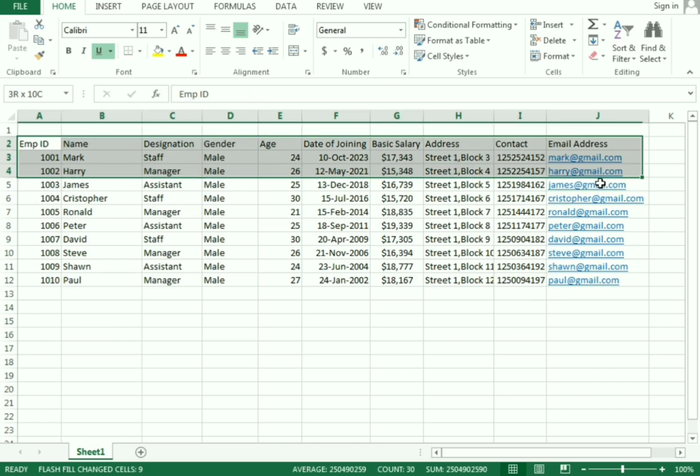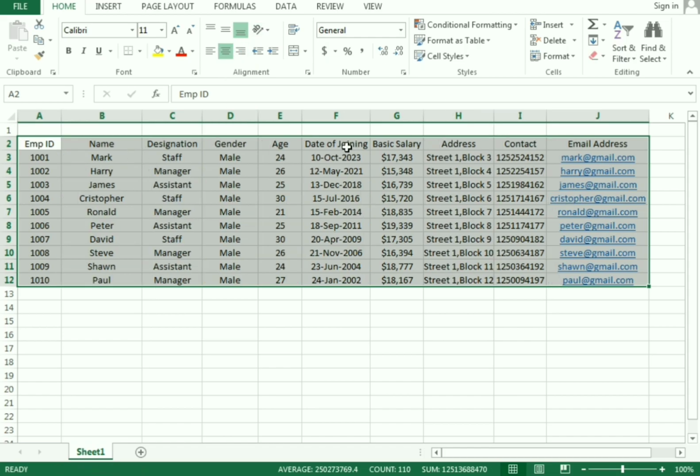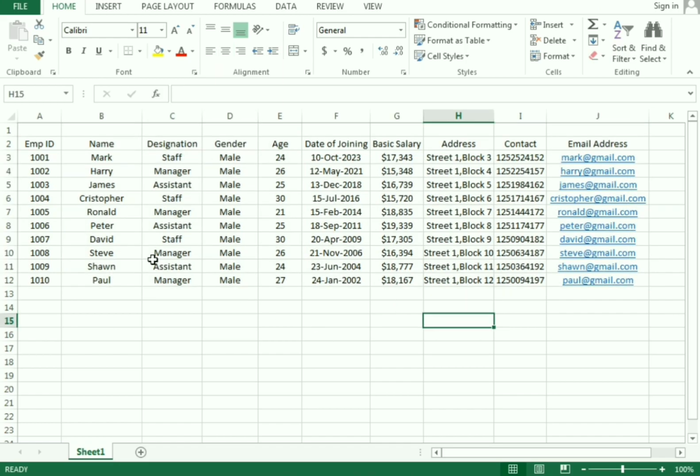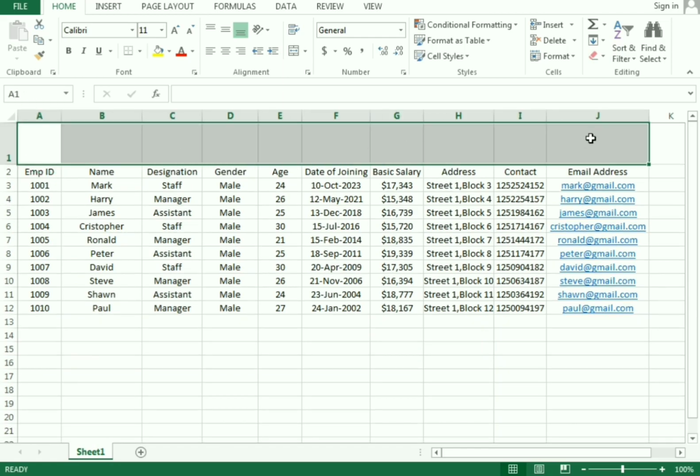Now we select the whole box and go here to the center alignment to make it more presentable, and then we need to create the heading, so we select the whole boxes and go here to the merge and center option. Now I write here the employee data for the heading to make it more presentable and self-explaining. Now I go here in the center and increase the font size.